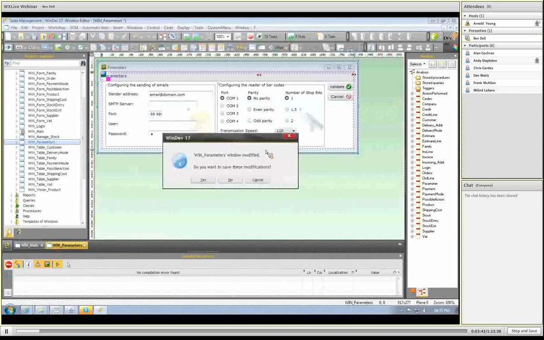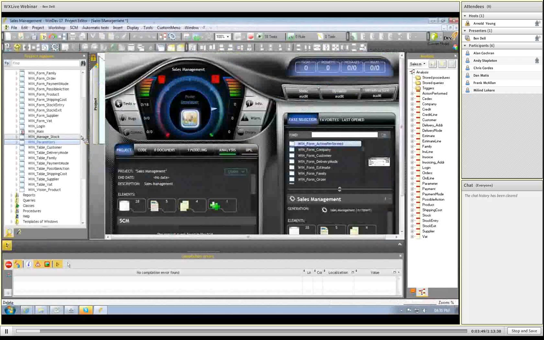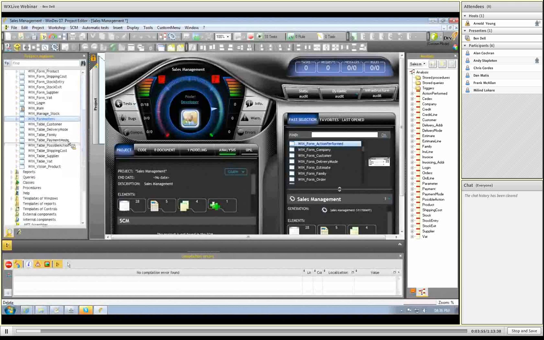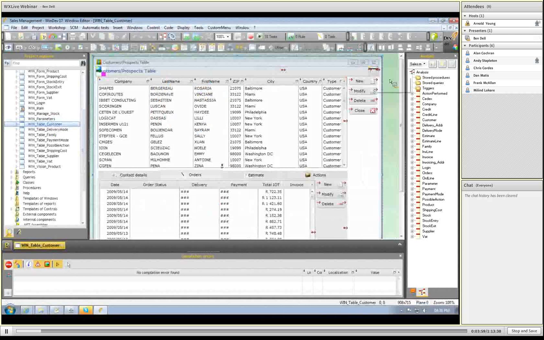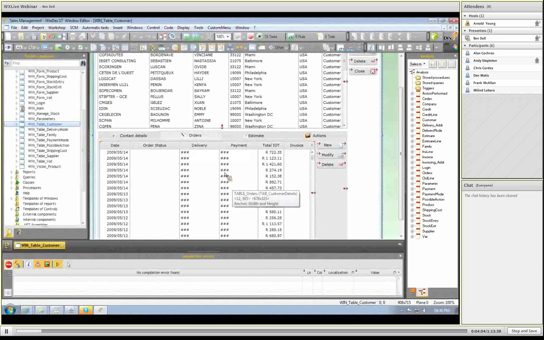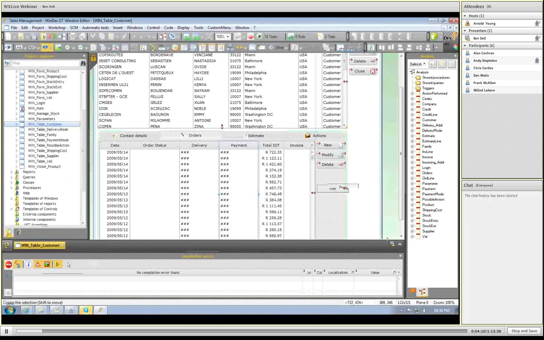Okay, so let's go back to the form where we want to add the emailing, and that would be the Win customer table, and we are on the order forms. I'm just going to drop a button in there, a little print button.